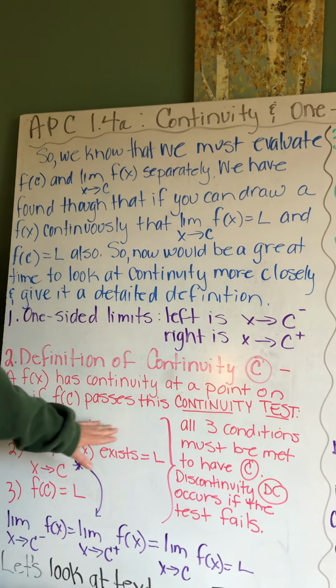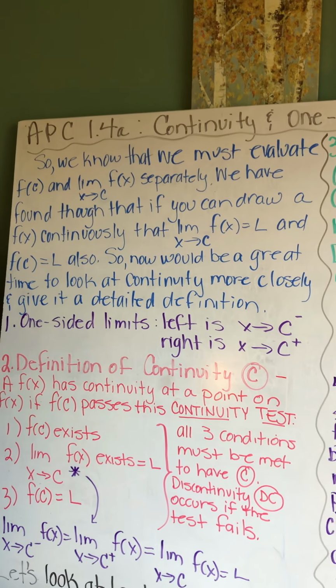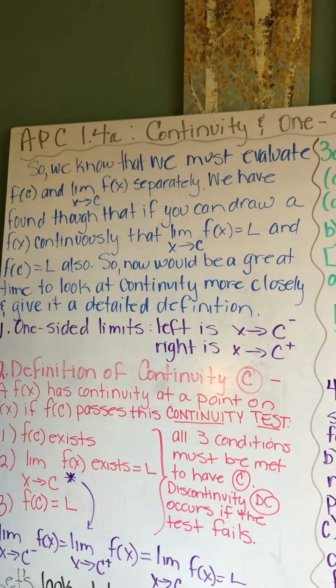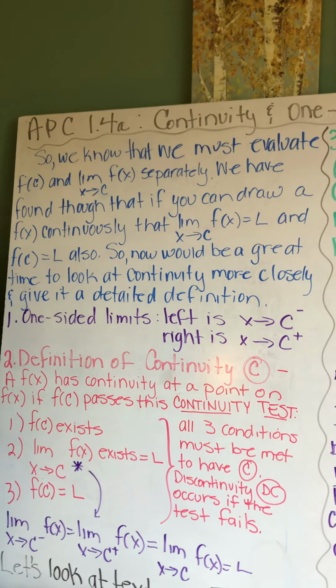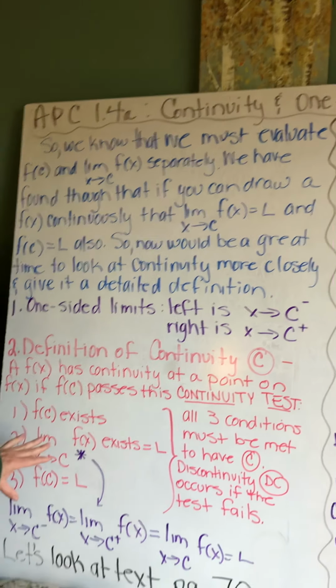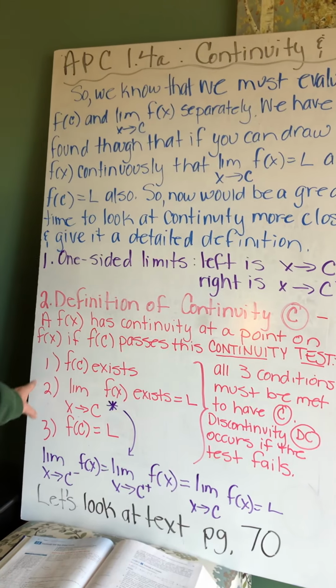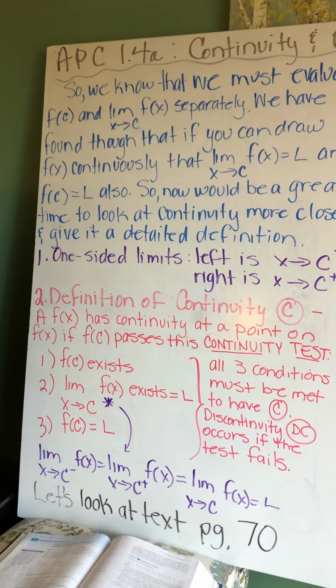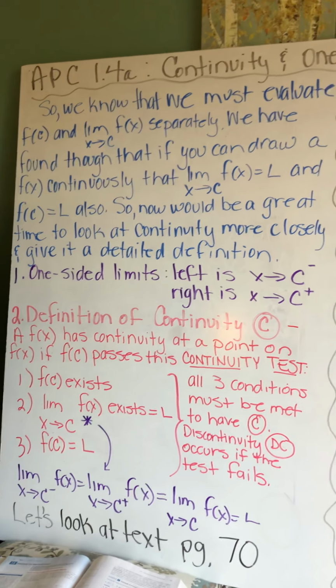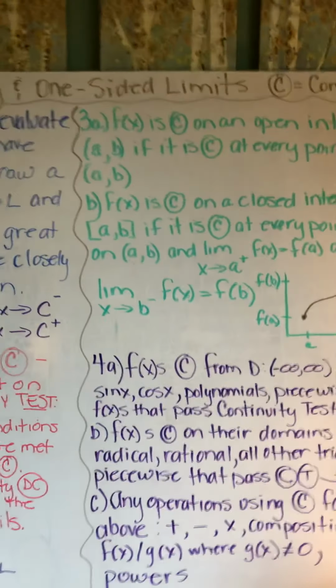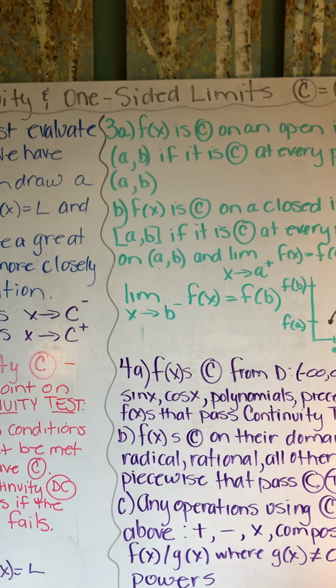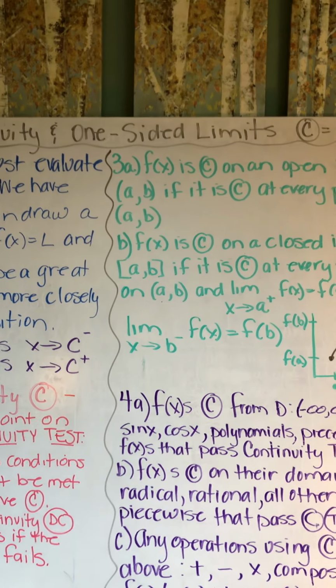We are going to be looking at the continuity test, incredibly important. The continuity test is on the AP exam. It's not that they ask you what is the continuity test, it's that you need to know the 3 steps of the continuity test. Also, we're going to be looking at one-sided limits today, approaching a value of x from the left or the right.